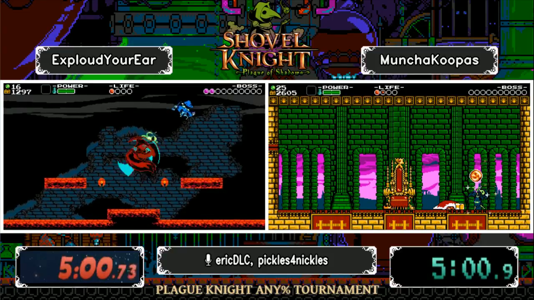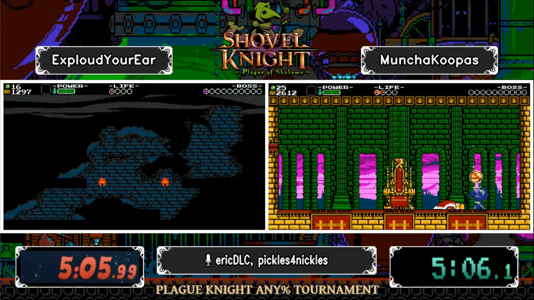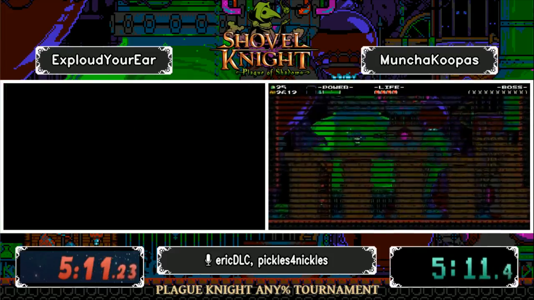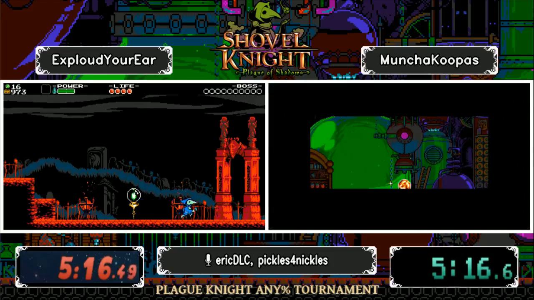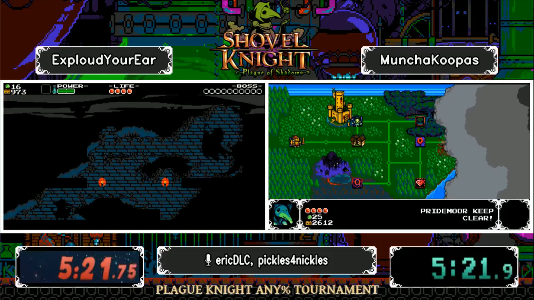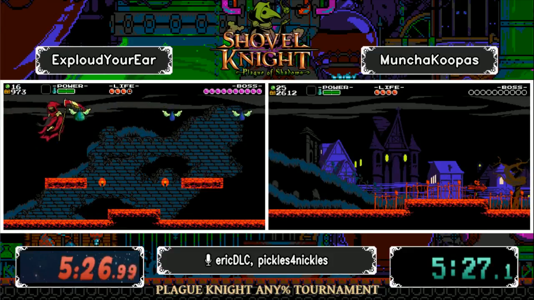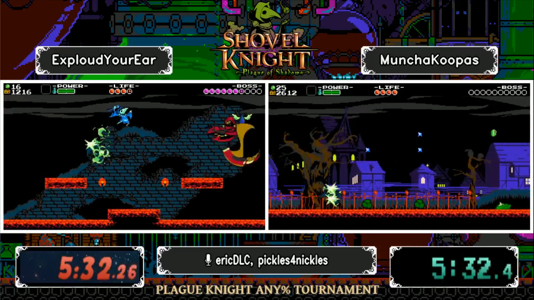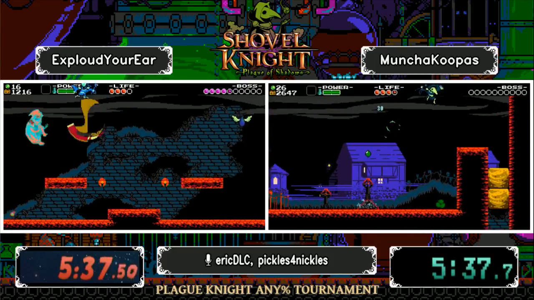And looks like Exploud's having a little bit of trouble with Spectre Knight. Oh, yeah. Missed his last... Oh, no! He died to him. That's not good. And you think he has to collect the money, too. Oh, and he missed the platform. This is not great. You want to burst onto that first platform right as you get into the room for positioning. Now we're going to see Muncha do everything that Exploud just did.